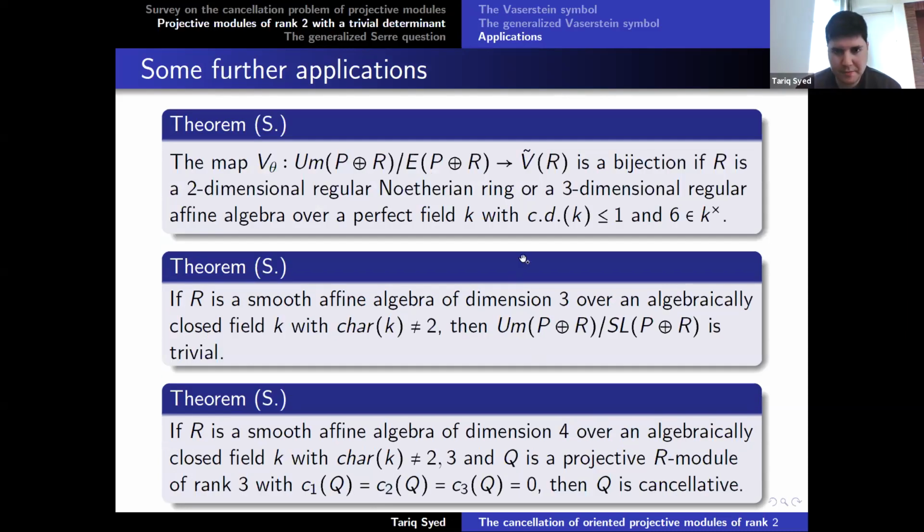There are some further theorems that I'm not going to address so much now because I don't have much time. One can prove that the generalized Vaserstein symbol defined on this orbit space is actually a bijection. That's the analog of the result by Rao and van der Kallen. One can also give a new proof of the cancellation theorem of Asok-Fasel, in a way a purely algebraic proof of the theorem by Asok-Fasel, which was proven using motivic homotopy theory, basically mimicking the proof of Fasel for the case when P is free. And then a fairly new cancellation theorem for rank 3 bundles over smooth affine fourfolds over algebraically closed fields: if all the Chern classes are trivial, then a projective module of rank 3 is already cancellative. But this is actually not the main part.